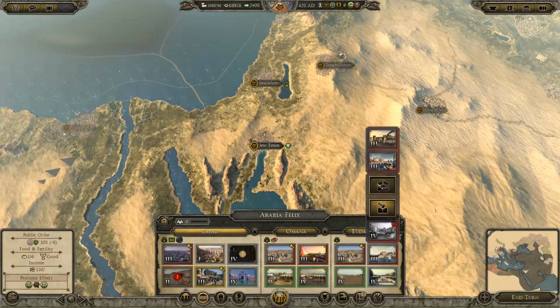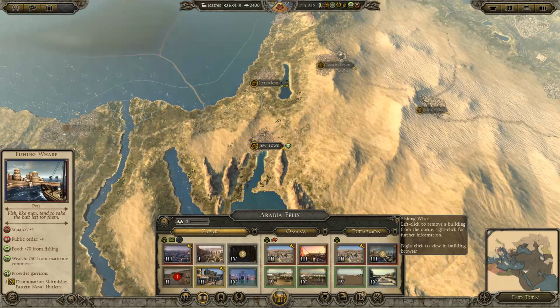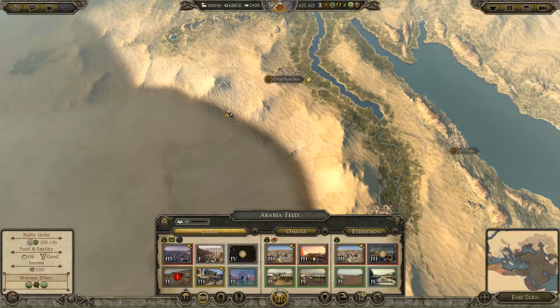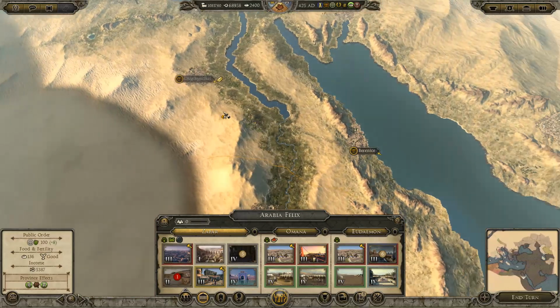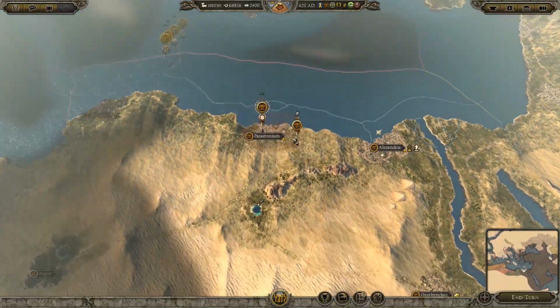This will have to be converted to a fishing wharf. Provides the same amount of public order penalty, but will provide us with 70 food. And that'll be enough to feed an Imperial Palace. Should be enough. We can always knock that down a level if we really need to.